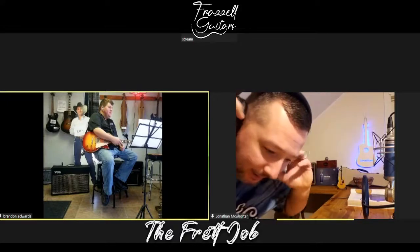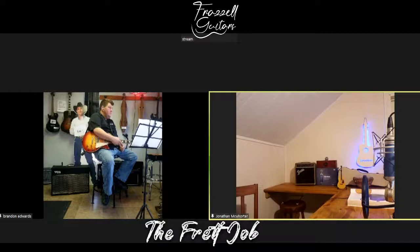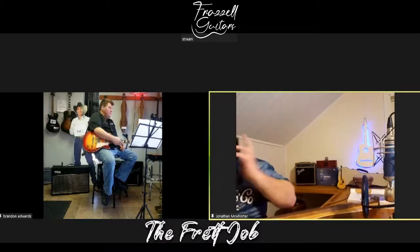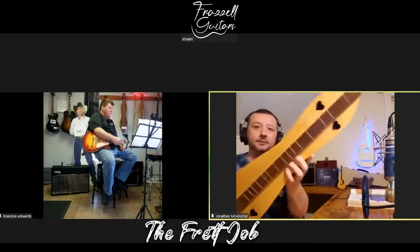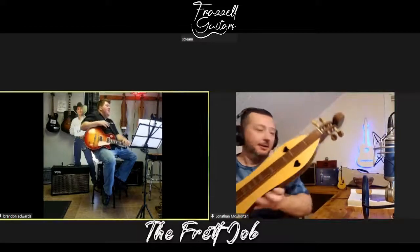I've actually got an example here I'll show you real quick before we get off of this subject. This here is actually a Homer Ledford dulcimer here that I picked up a few years ago.